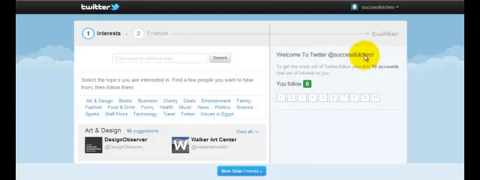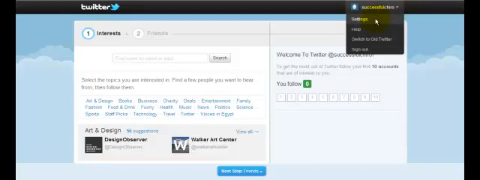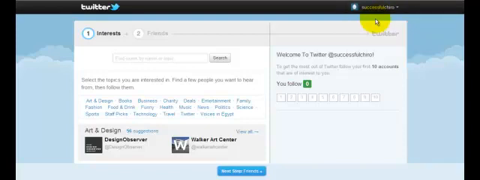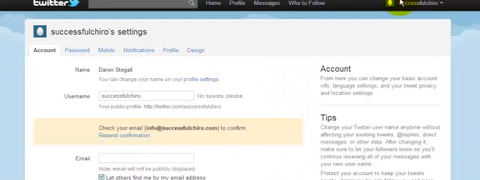So first thing you want to do is go up here and click settings. And what you're essentially going to want to do is provide as many details as you can so that potential patients who follow you can learn about you and become more familiar with you from the information that you provide. And so the main tab you would go to provide that would be the profile tab.